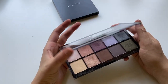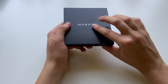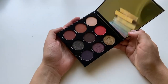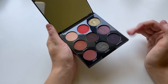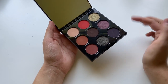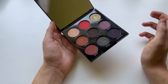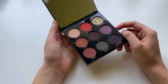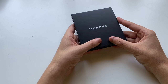The last palette in that drawer is from Morphe — my 9N palette. I've decluttered most of my Morphe palettes at this point because as a brand they're just a little bit all over the place, and I've also realized I prefer smaller curated palettes. I did keep this one because it's a really nice color story and I believe I got it as gratis when I worked at Ulta. It's a cute palette and I do like the colors, but as a whole I think Morphe quality just isn't as good as some of the other palettes out there.